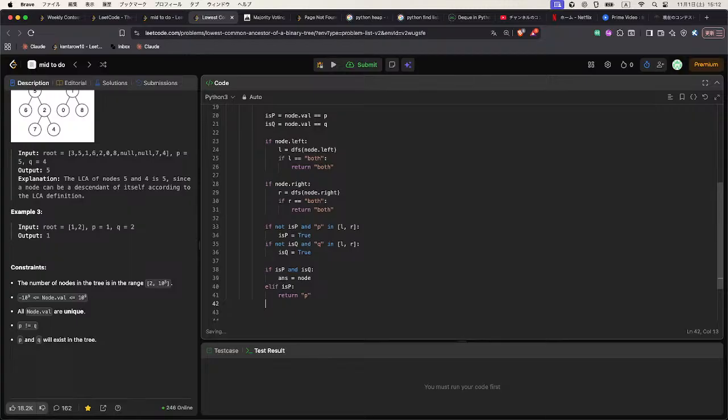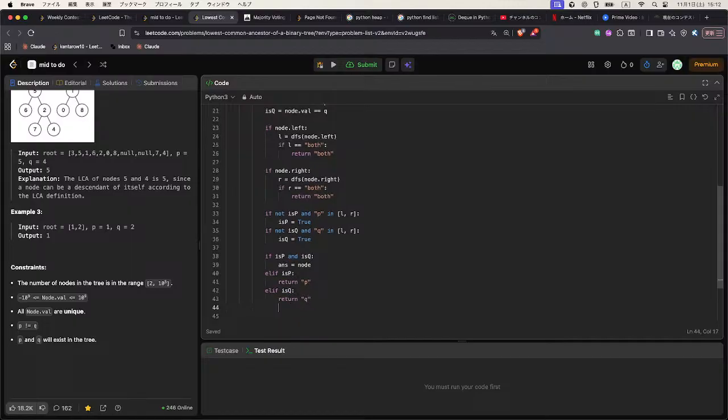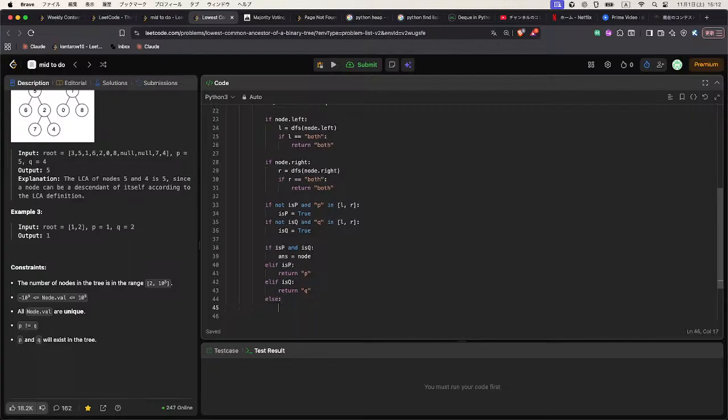Return p, return q, return none, and return both.